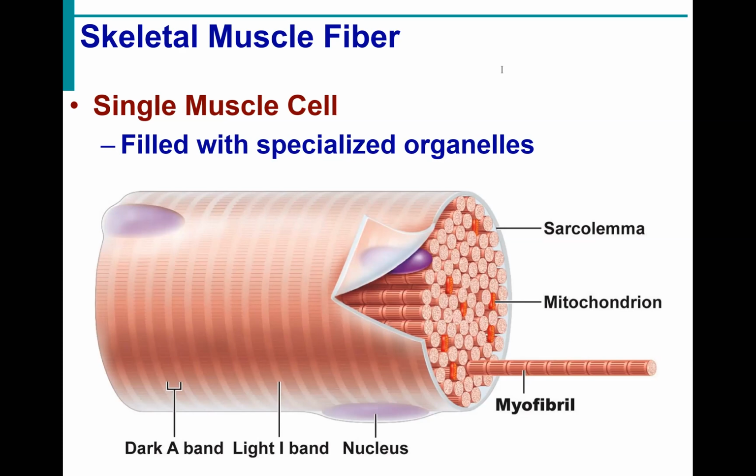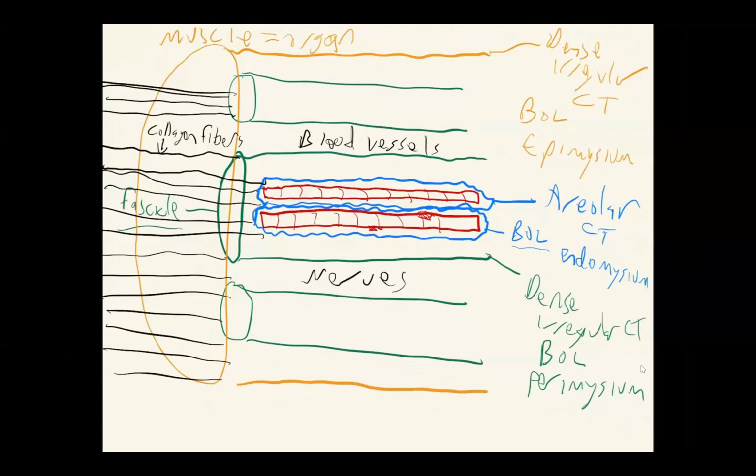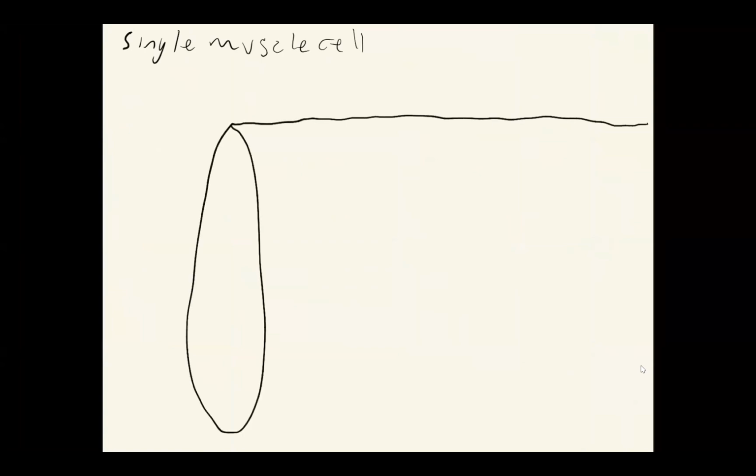All right, so what we need to do now is talk about the anatomy of the muscle. And I think for this one, although it's a great picture here, I want to do a little drawing because it helps me make sure that I understand this stuff. The key here is we are looking at a single muscle cell. As we know, that single muscle cell is a big cylinder-shaped cell. And I'm going to cheat and open up the bottom of that, so we don't see the bottom of it. So we have this big, huge cylinder-shaped cell.